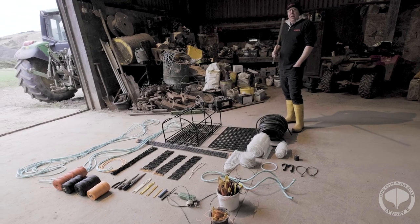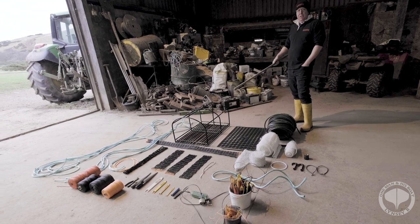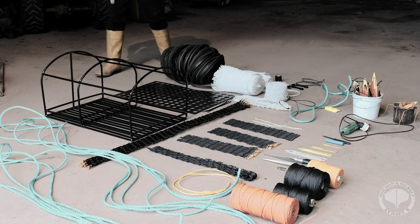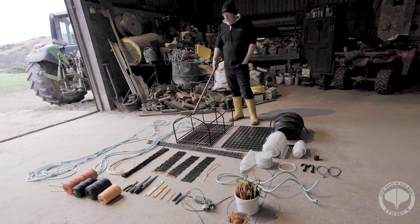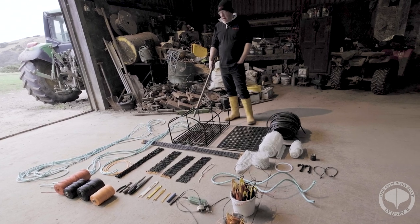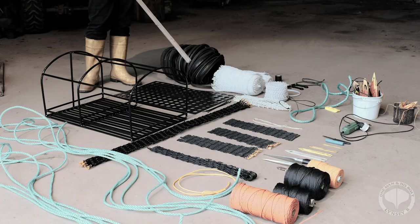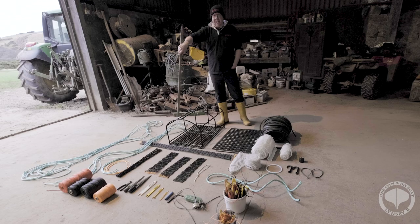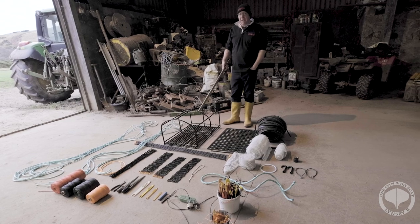Right guys, this equipment here is what we actually used to build the Creel from the one that you've seen on the bench. This is the actual main frame, which is from Medley Pots. Our good friend Chris Martin, he supplies them for us. The length of the Creel is 30 inches long, 20 inches wide and 16 inches high. Made with 10mm mild steel covered in a plastic coat.